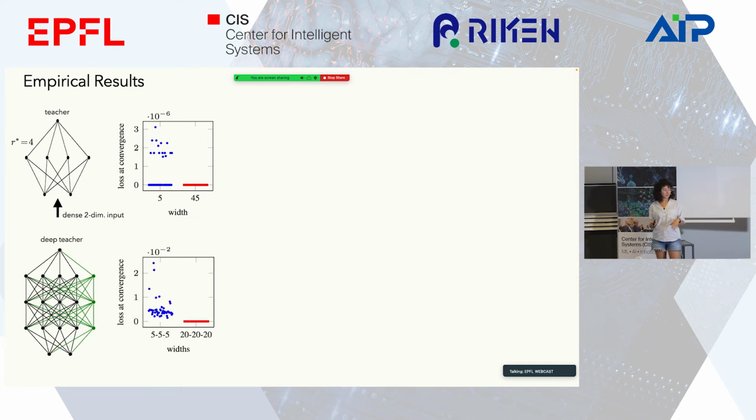Okay, so this is a slightly less toy, but still a toy model. We have a deep teacher with 3 hidden layers now. And we go to the overparameterized students with 5 neurons in each one of the layers. So all the initializations fail to find a 0 loss solution in this regime. And for the vastly overparameterized student, all of them converge to a 0 loss solution. Same story, but a bit more pronounced.